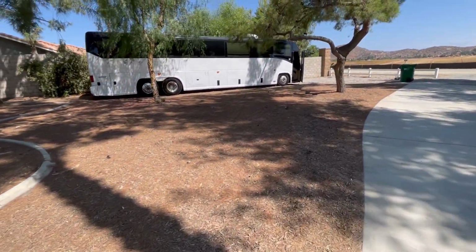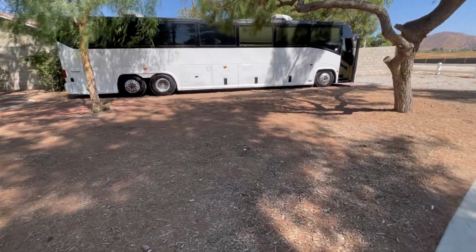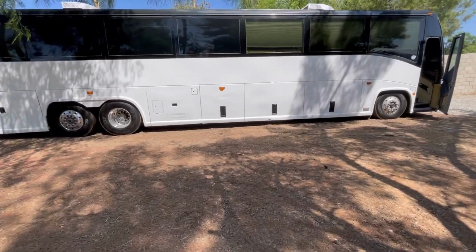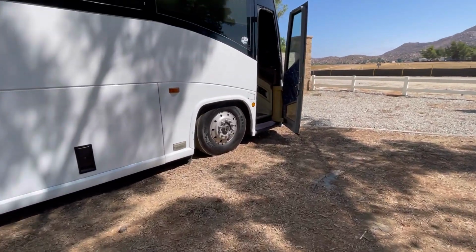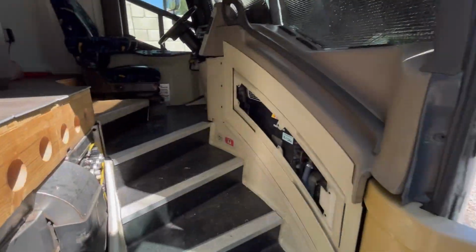So we are home. Our trip was a success. We went 6,000 miles across the US. The bus did great. As you know, we had a flat tire, but other than that, everything was functional. It worked. Nothing broke. But there are some projects that we need to do.